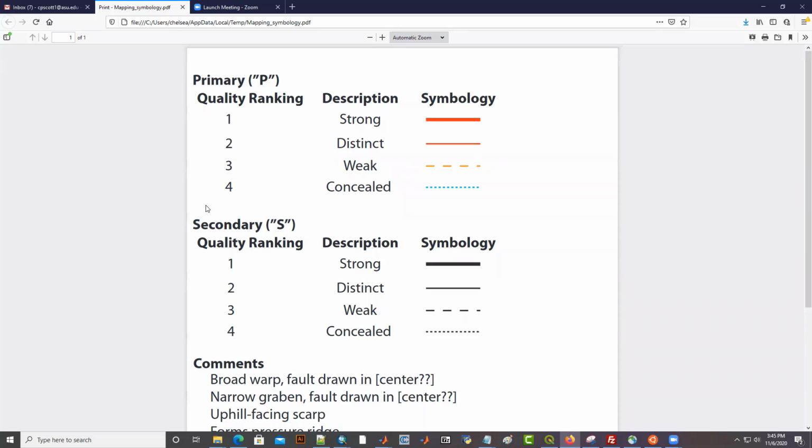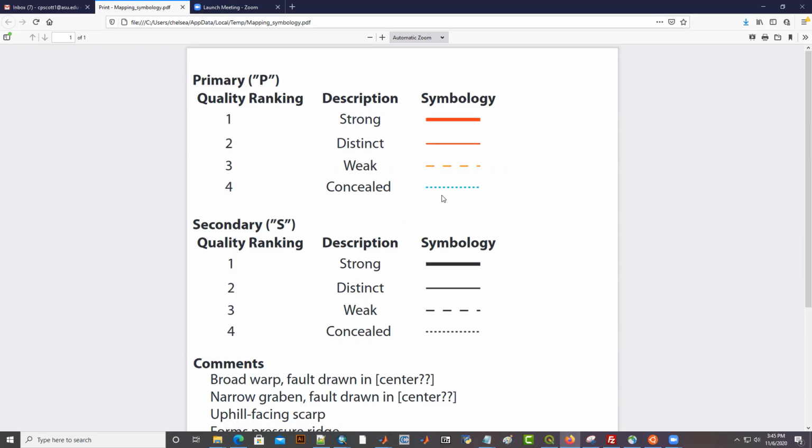Like you did in the first mapping assignment, we'd like you to have both primary and secondary faults, and both sets of faults will get quality rankings. For example, a quality ranking of 1 is a strong fault, 2 is distinct, 3 is weak, and 4 is concealed.